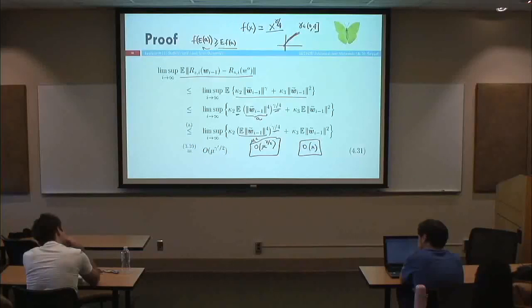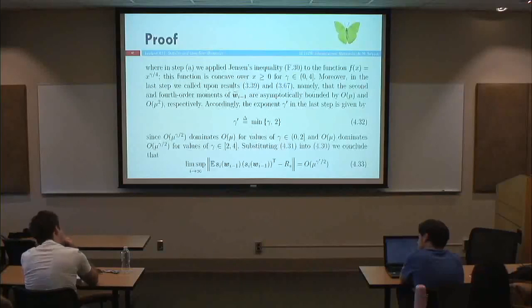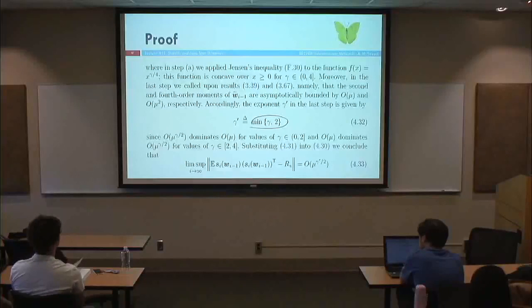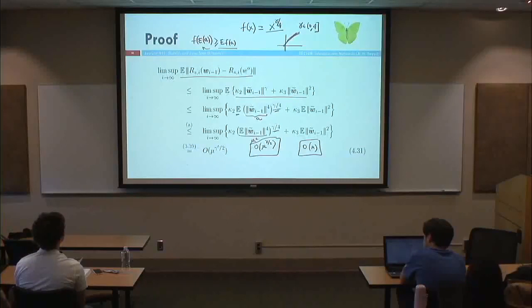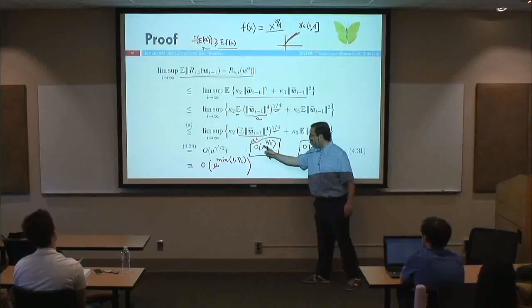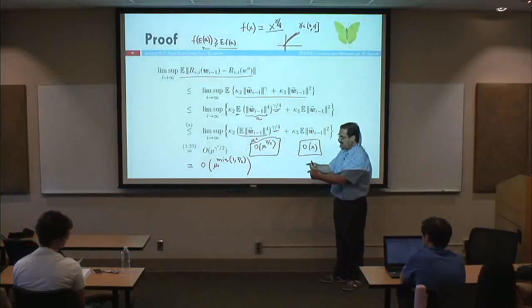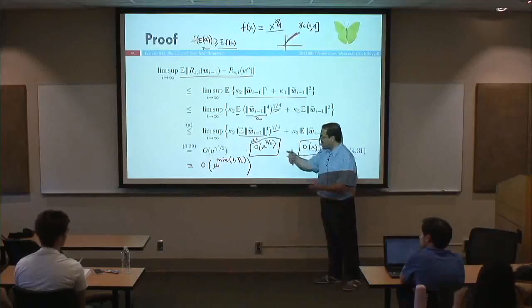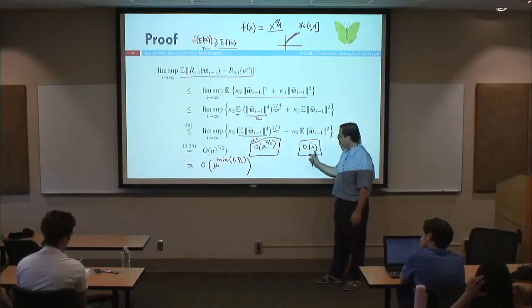And so that's why the right-hand side will give you, I'm going to write it as gamma prime over 2, and I define gamma prime to be the minimum of gamma and 2. Anyway, let me write it more slowly: O of mu to the minimum of 1 and gamma over 2. Because I don't know which term dominates, since gamma is between 0 and 4. Let's assume gamma is larger than 2. Which term dominates?